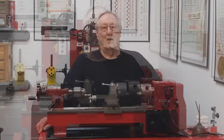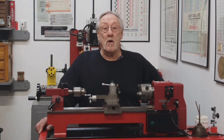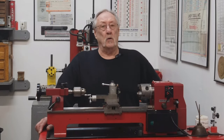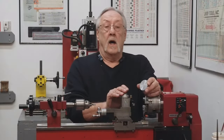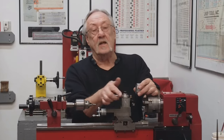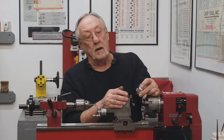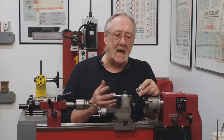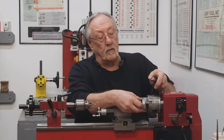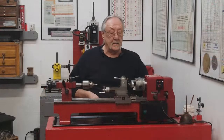Let's do this. While you were getting caught up on what I'll be making exactly, I roughed down that material for the large pulley to a size that I can work with. Okay, I got my blank. What I need to do with it now is face the other side, put a counter bore in it, and drill and bore. Not necessarily in that order. I think what we're going to do first is face this off to size. All right, let's do this.